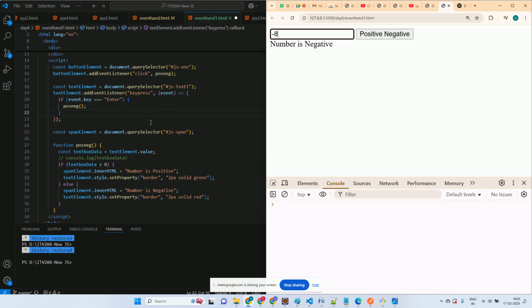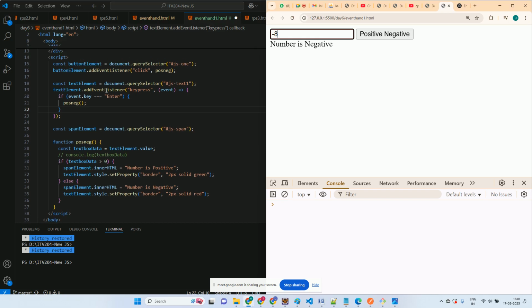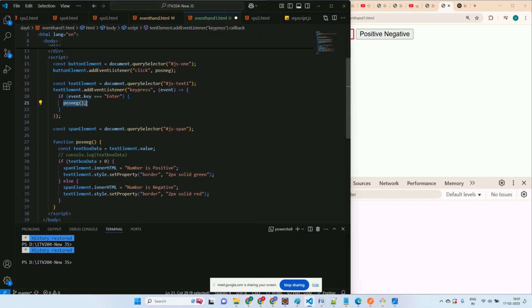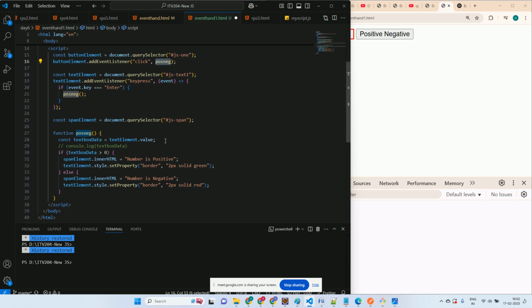But I'm just telling you all how we can explore the various events, right? So if you want to call a function explicitly like a normal function call, you have to call it within an arrow function, right? Otherwise by default it will be treated as a callback function. Here we must not put brackets on pauseNeg, okay? If you want to call it with brackets, how will you have to call it? With an arrow function. Look, now it turned red, okay?